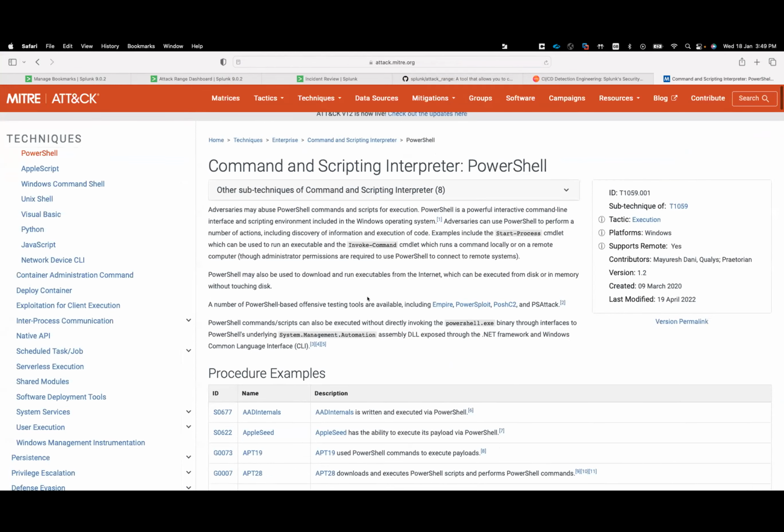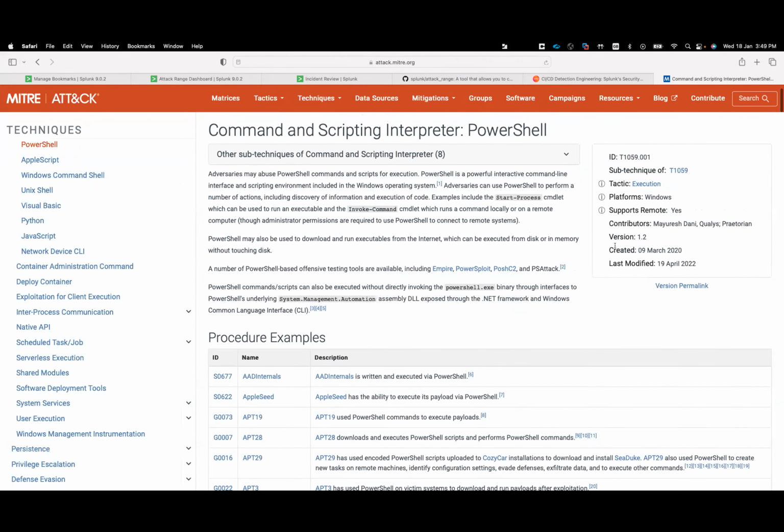link to the MITRE ATT&CK page. It's very common to leverage PowerShell. Use it in transparent mode with admin privileges, execute specific operations, download additional files, etc. It's a very, very common technique.